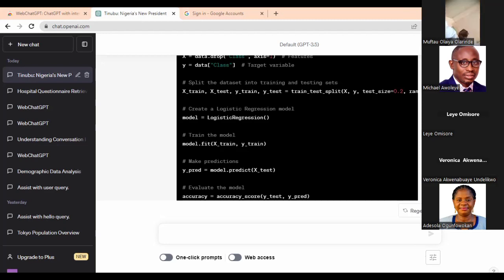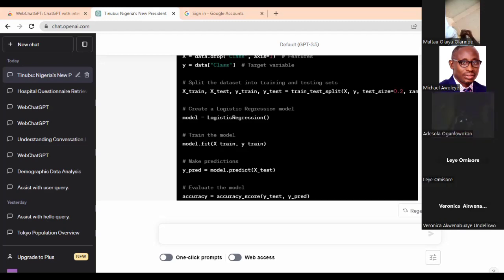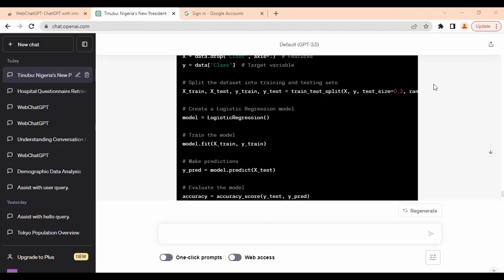Thank you, Ma. I think the first one is about the functionality of ChatGPT 3.5. Like I said, it's still the normal ChatGPT 3.5. But what we are trying to do is look for a way by which we can extend the capability of 3.5. That is why Chrome has provided an opportunity for us to bring in an extension, which is the web ChatGPT.